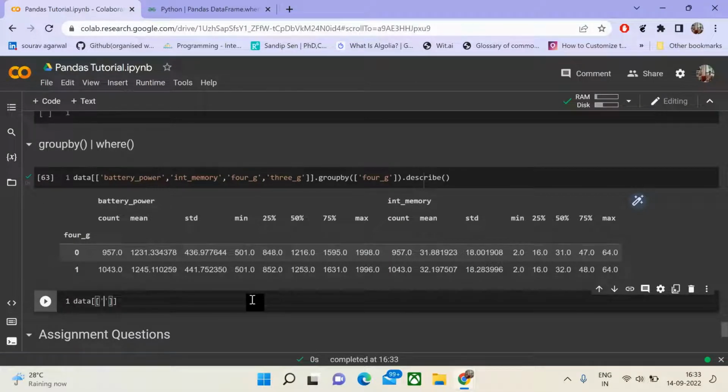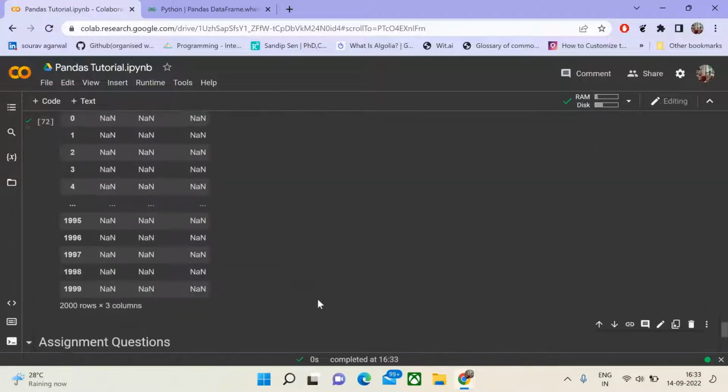Let us see. We'll take the example of, say, again a few of the subset columns: 3G, int memory, and we use the where function where we specify a condition where data int memory equal to 32. Okay, let us see what happens.